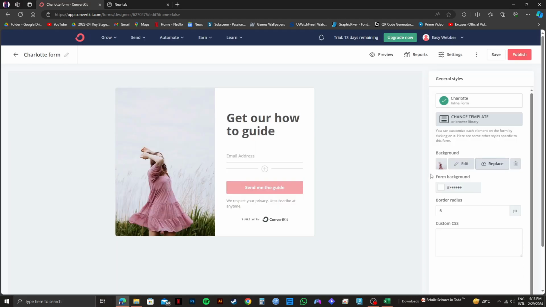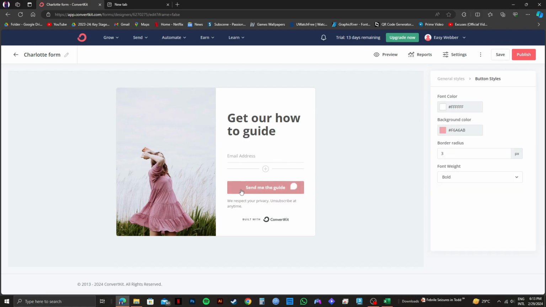And as you can see, the picture on the template has been replaced with the one I have chosen. Then I will click on this button. And after that, I can set the background color of this button however I like. You even have the option to type in the color code that you want. That way, you can get the precise color you're looking for.